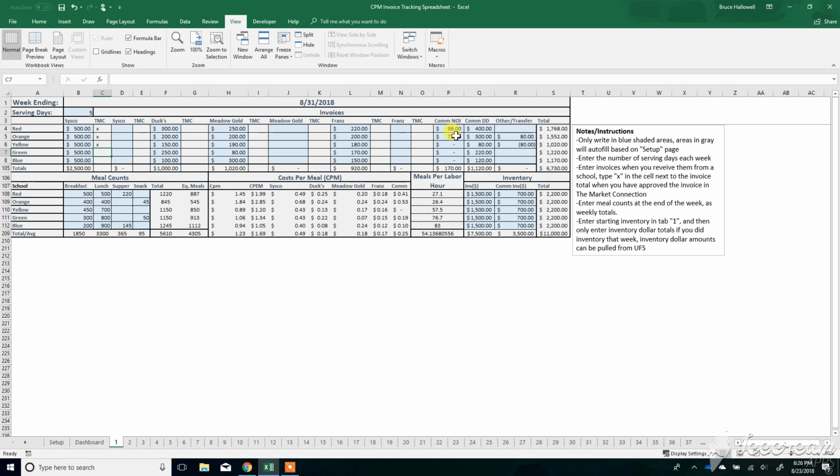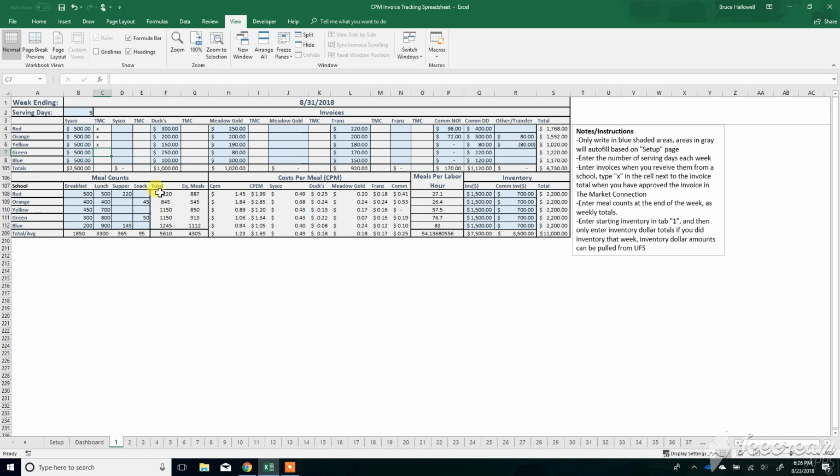I get my commodity NOI just by adding it up on a calculator from my Sysco invoices, or I'll use this for my commodity produce from DoD as well. The commodity from direct deliveries, I have a different spreadsheet for that, and that's where I get this number from. And then this is just in case you take a case of something and give it to another school if you want to keep track of that.